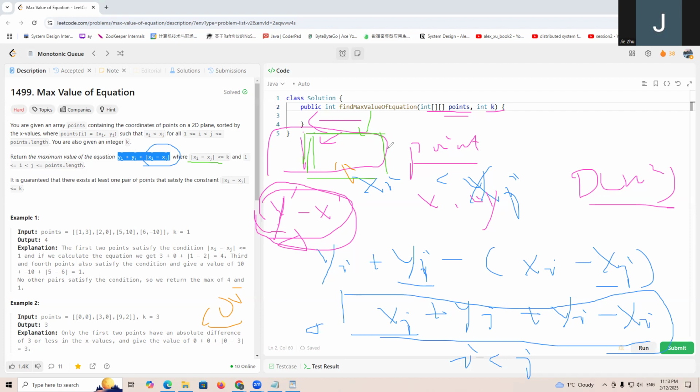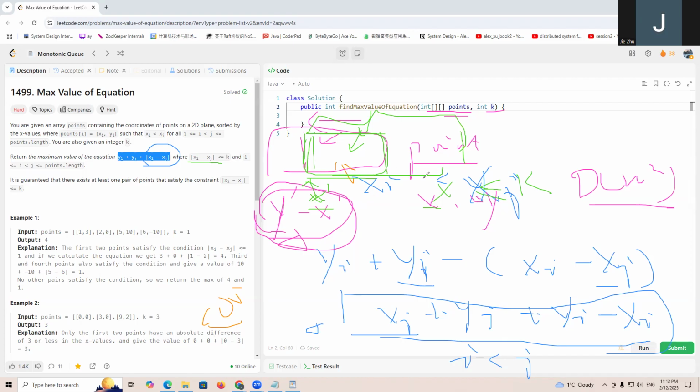We are looking for the previous biggest one in a window, right? That window is controlled by the x values. So we know xi with the current x must have a difference smaller or equal to k, right? So this will be a sliding window.